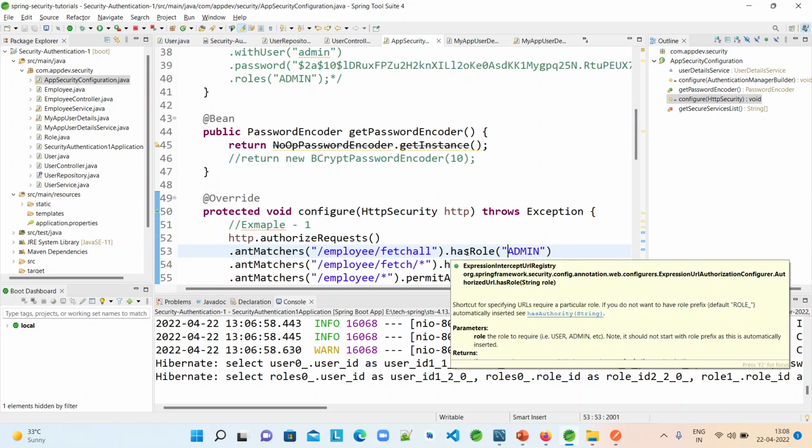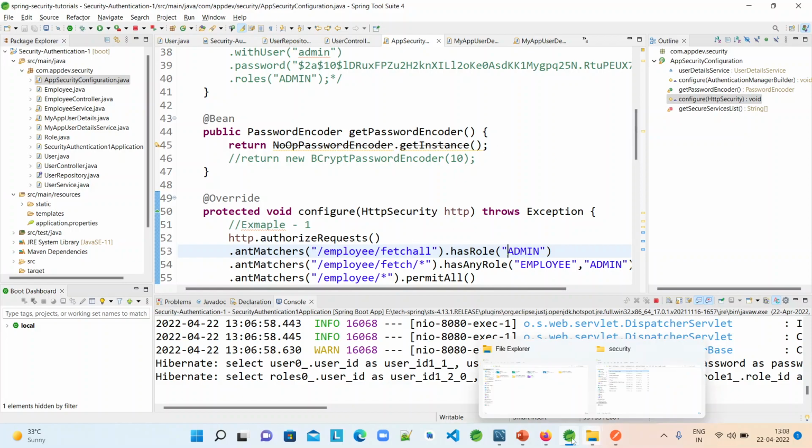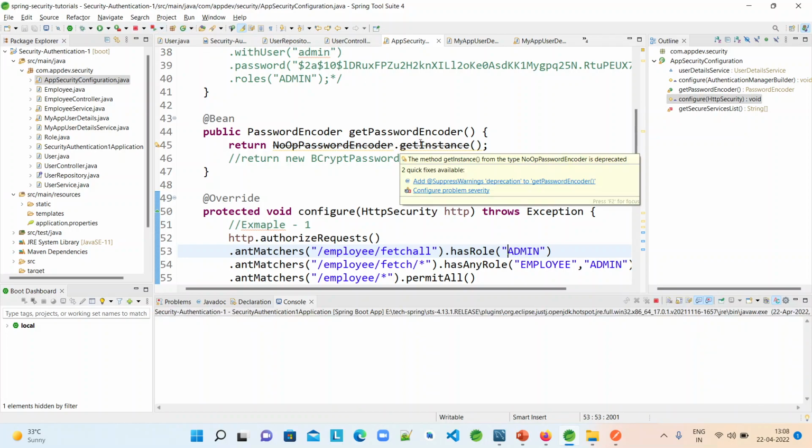While we are using hasAuthority, then you have to prefix it here with ROLE_. That's what we have seen in our previous example, right? The difference between hasRole and hasAuthority, granted authority on the role. So based on that example, for input, we have to give ROLE_ in the database, but not here while we are using hasRole. Okay, now let's run it.